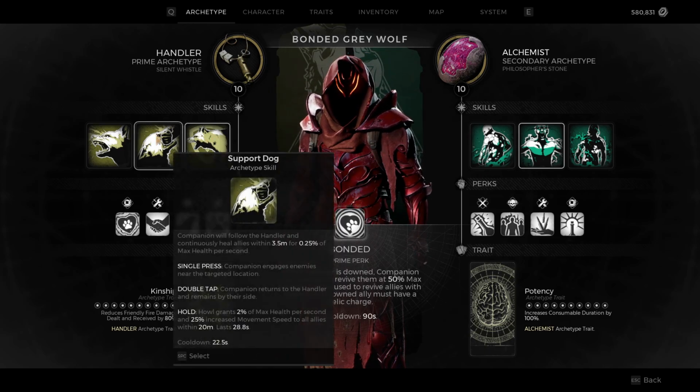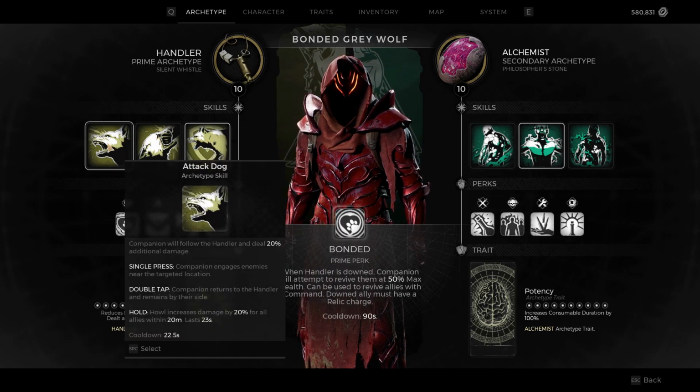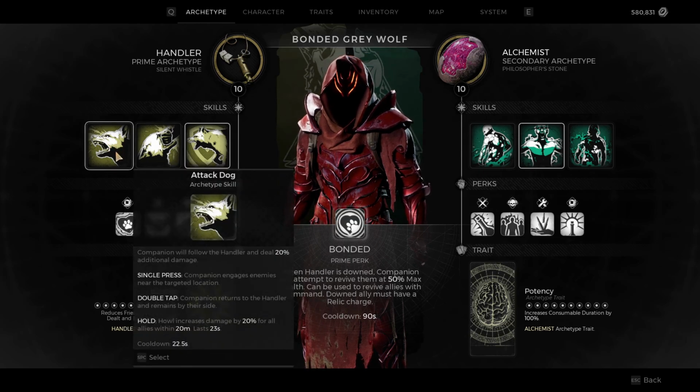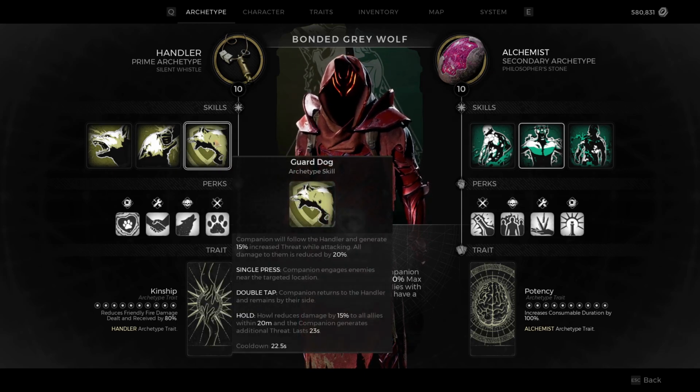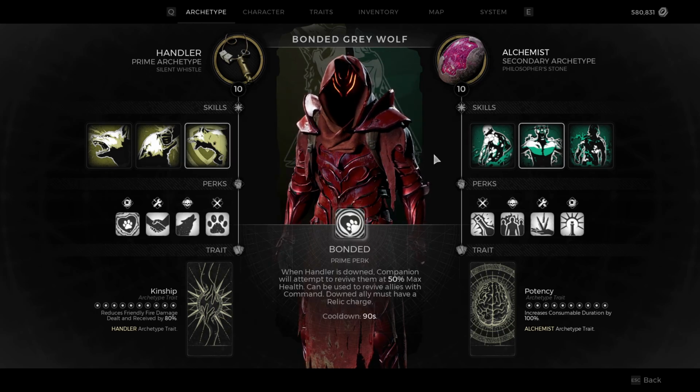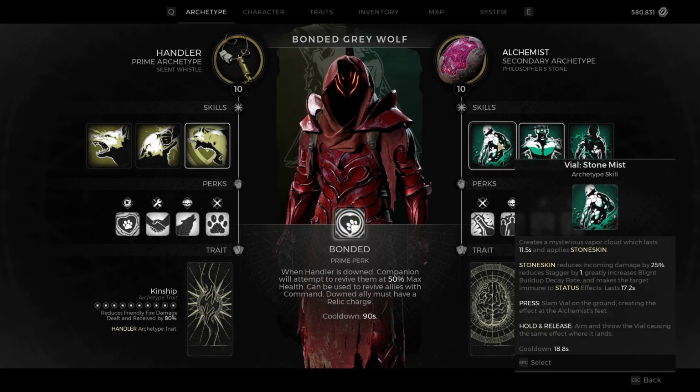I would mostly recommend the support dog or the attack dog, simply because the attack dog will just give you damage, which is something that you will always use. The support dog in the worst case scenario will just give you movement speed. If no one gets hit, then the HP regeneration doesn't matter. But the guard dog only gets some value whenever you take damage. And then you can combo it with the vials.